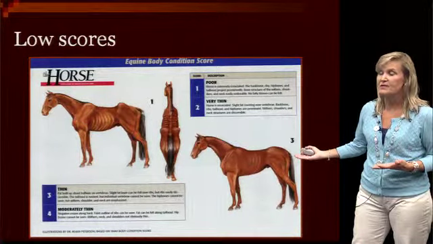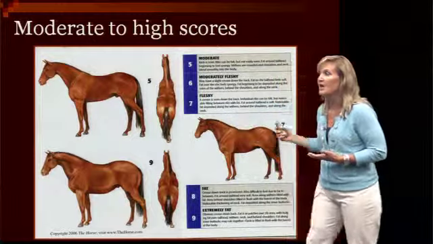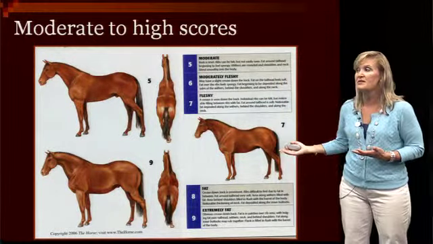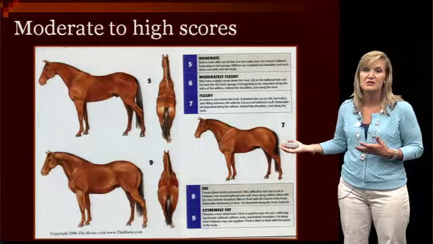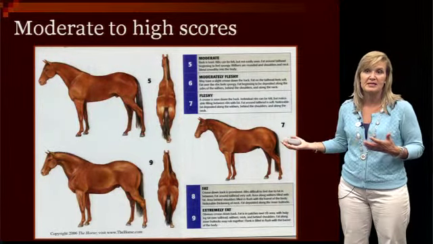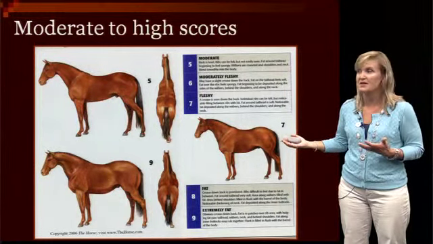The ones that we're going to shoot for, where we really want our horses, are in that 5 to 7-ish range. A condition score of 5, if you can read this description or go into some of the other tutorials, is where we can run our hands over his ribs and still feel them, but they're not going to be easily seen, and he's carrying a little bit more fat over his shoulder and in all the different areas. A 7 is a horse that, even if you run your hands over him, you're really not going to be able to feel his ribs, but again, he looks like a fairly fit kind of horse.